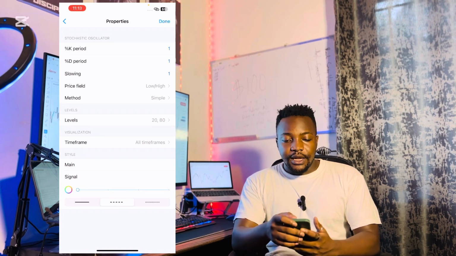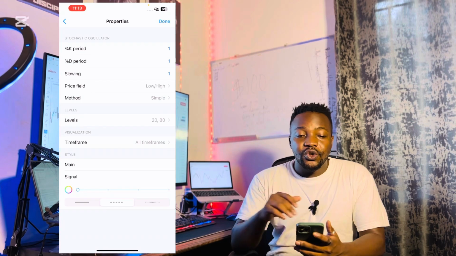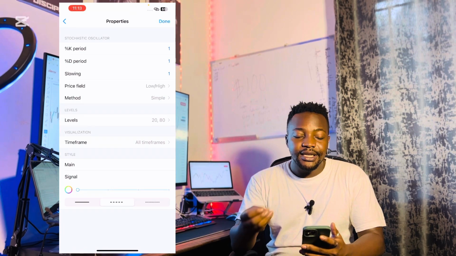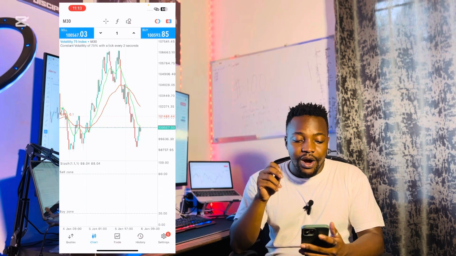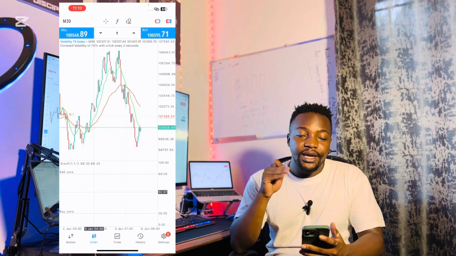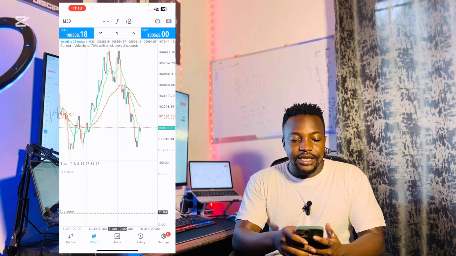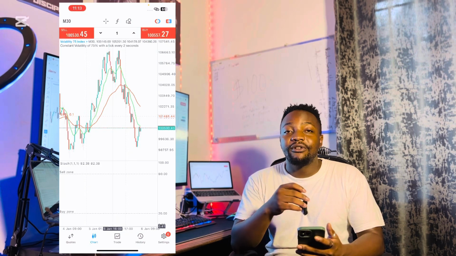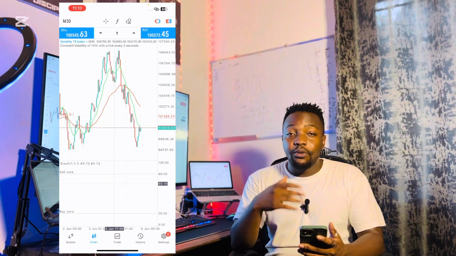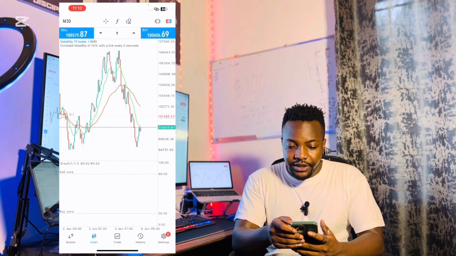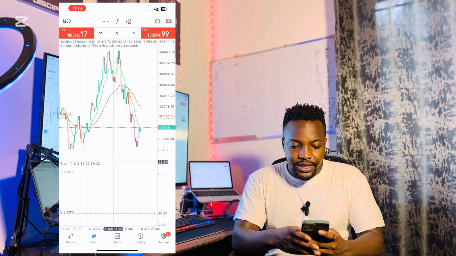Okay, last but not least, we have to install the final indicator. And going back to my indicator section, this time around, we want it to be under our indicator window 1. So I'm going to click on indicator window 1, and this time around, we're going to go to the moving average once again. But the properties are different, okay? The period is going to change from 50. We're going to change it to 10.